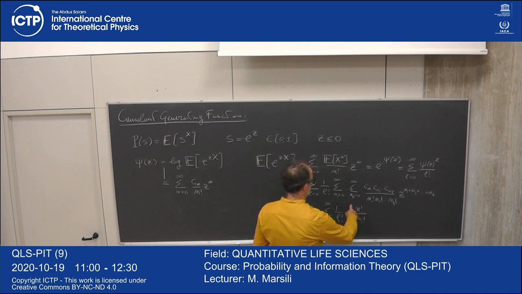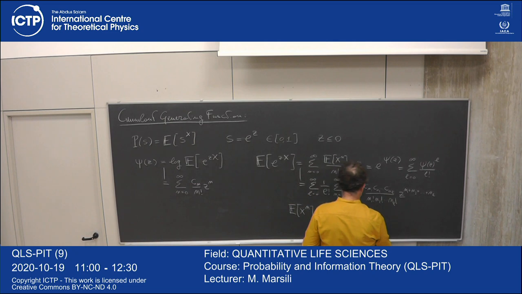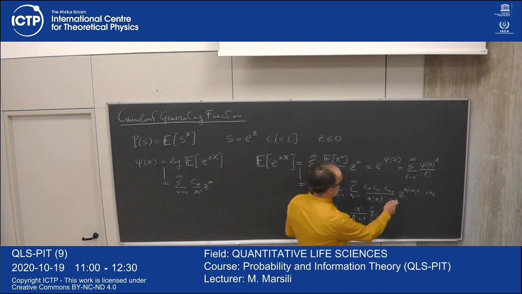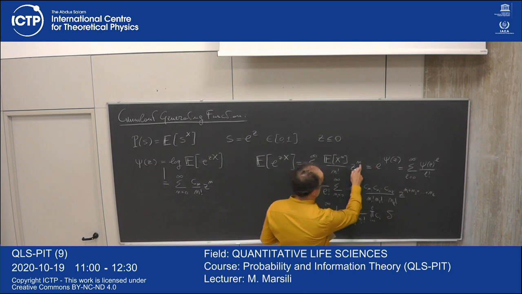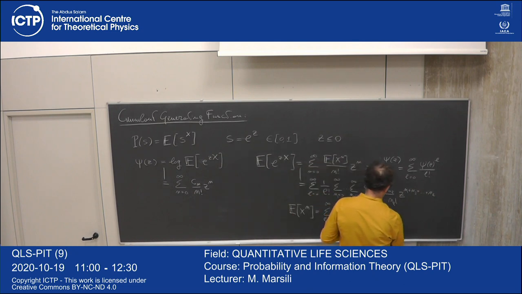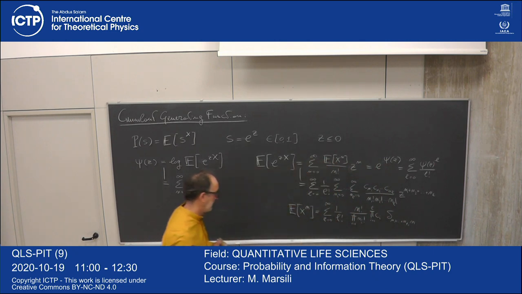and then you have a multinomial coefficient that comes from this n factorial and this object here, and then the product of the cumulants, and then you should introduce a delta function that tells you that you are only taking terms where this sum is equal to n. So where n1 plus ... nm is equal to n. But this is the canonical delta.